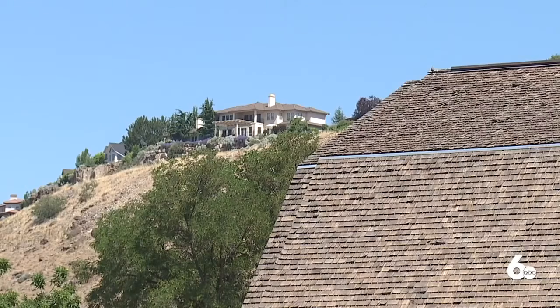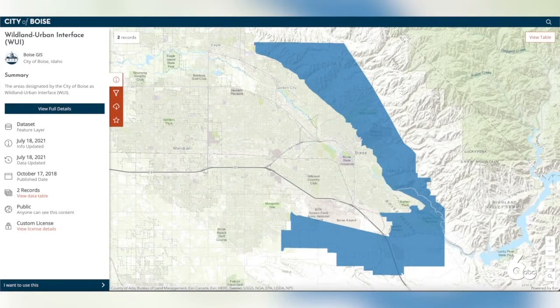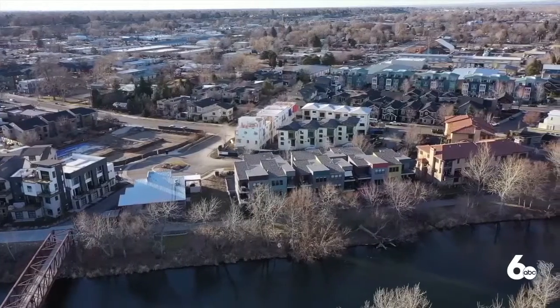McAdams says this is especially important for those living in the wildland urban interface, shown everywhere in blue on the map. But McAdams and Brett Van Papagum from Idaho Firewise agree this is important for everyone — even inner city areas near steep hillsides, like the benches within Boise that have steep hillsides with cheatgrass growing on them.